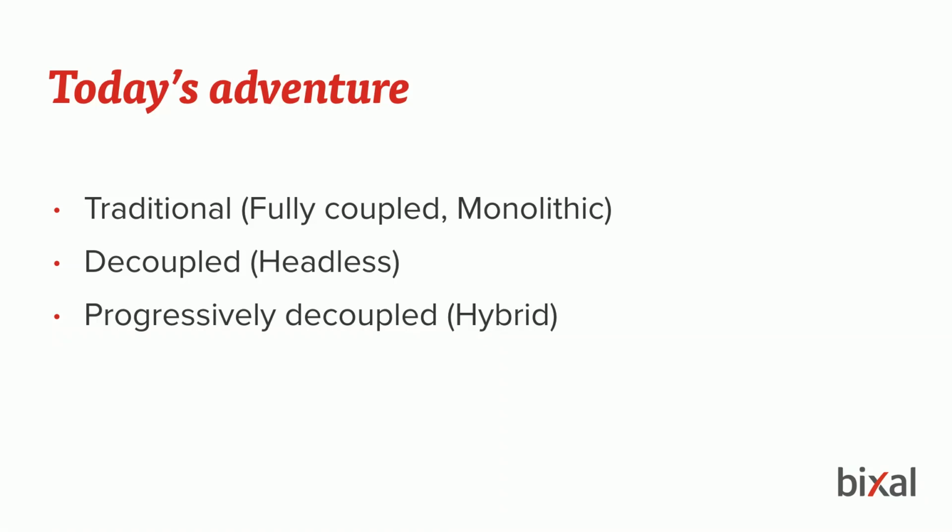Then we have a decoupled approach, which is going completely headless. Drupal will be only our backend, with no theming layer, nothing to render on the front end. That's what headless means. It's become a very popular term in the last couple of years. And there is a third architecture that is also very useful for some cases, which is a progressively decoupled approach, or a hybrid approach. I'm going to talk about a few of the differences and challenges in each of these, and let's get to it.